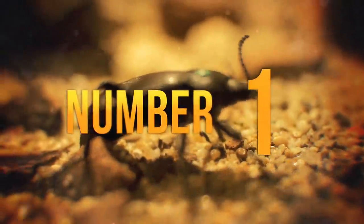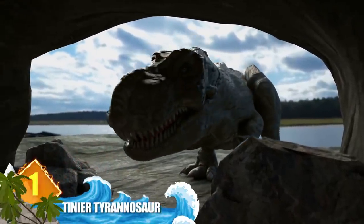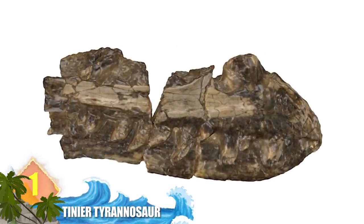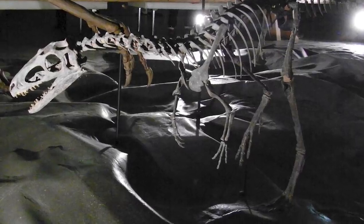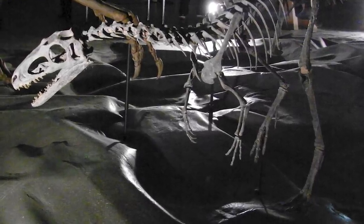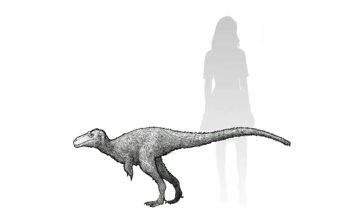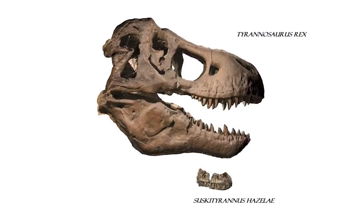Number 1: Tinier Tyrannosaur. And if you thought tyrannosaurs couldn't have been any smaller than Moros, take a look at this specimen. Fossils of Suskityrannus were unearthed in New Mexico, where these theropods lived around 92 million years ago. The unearthed specimens indicate a height of about 3.3 feet and a length of nearly 10 feet. At the heaviest, they probably weighed less than 90 pounds. Notably, both Suskityrannus and Moros intrepidus were formally described in 2019 — it was a great year for diminutive dinos!